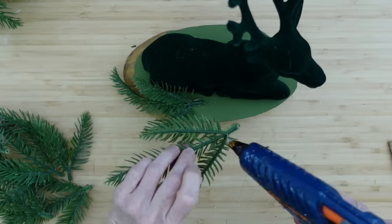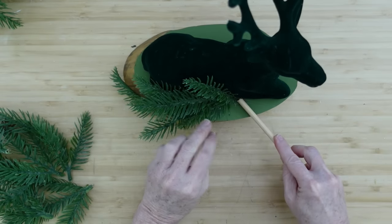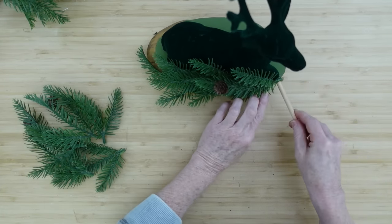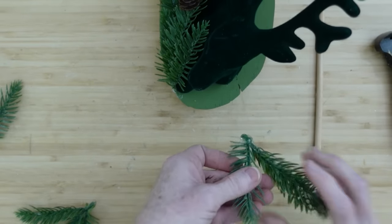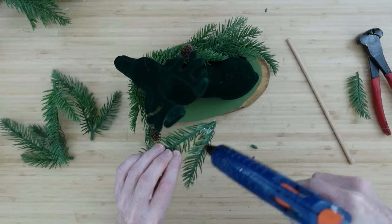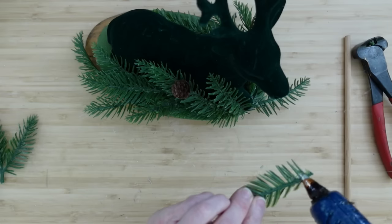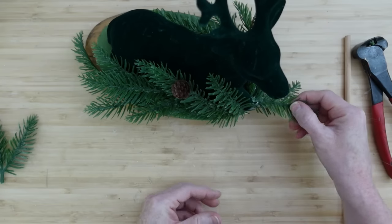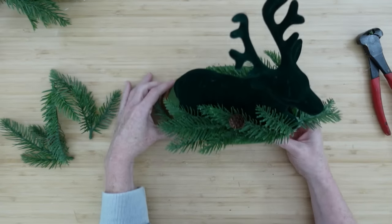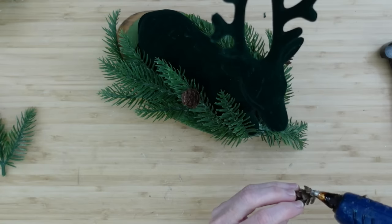I'm going to go around and make this look almost as if this deer is resting in the wintertime — hiding in a little protected place, because that's what deer like to do. They don't lay right out in the open; they like to put themselves where they're protected. So this little deer is hiding right there in the evergreen. I'm putting pieces here and there. If you have pieces on a pick and want to lift the deer higher, you can put it on some foam and press your pieces into the foam. You see how the deer just looks like he's laying there in the branches — I love that.